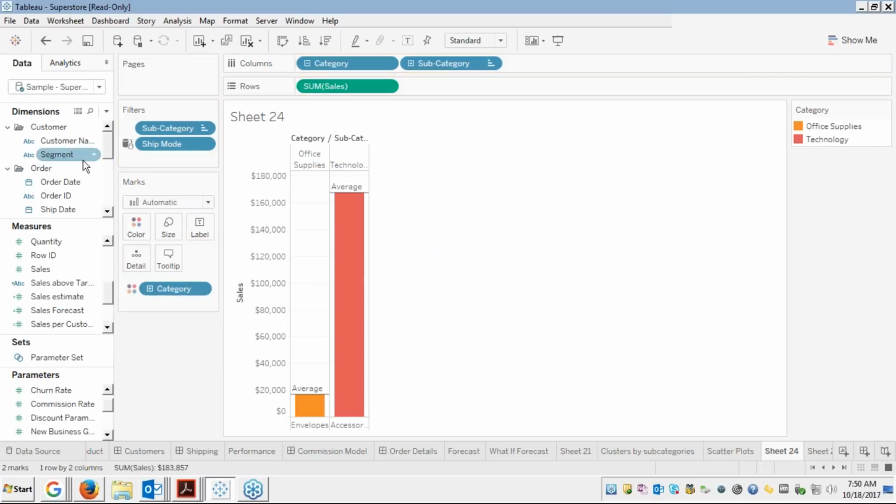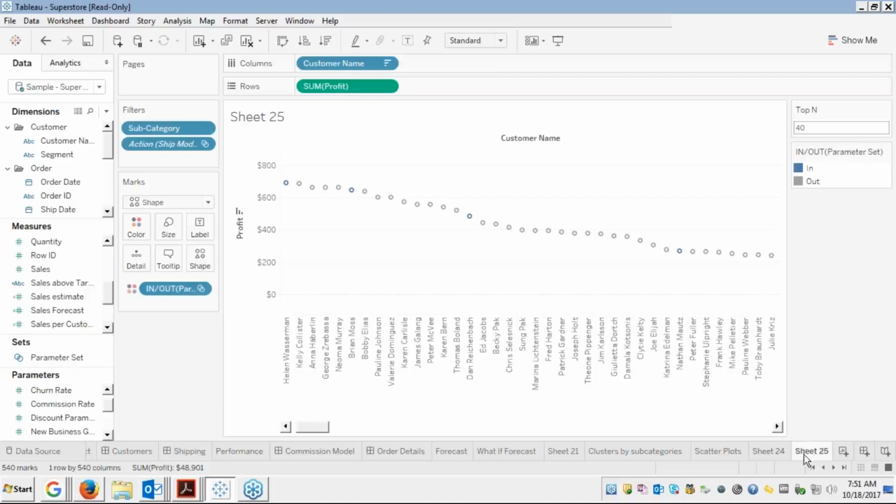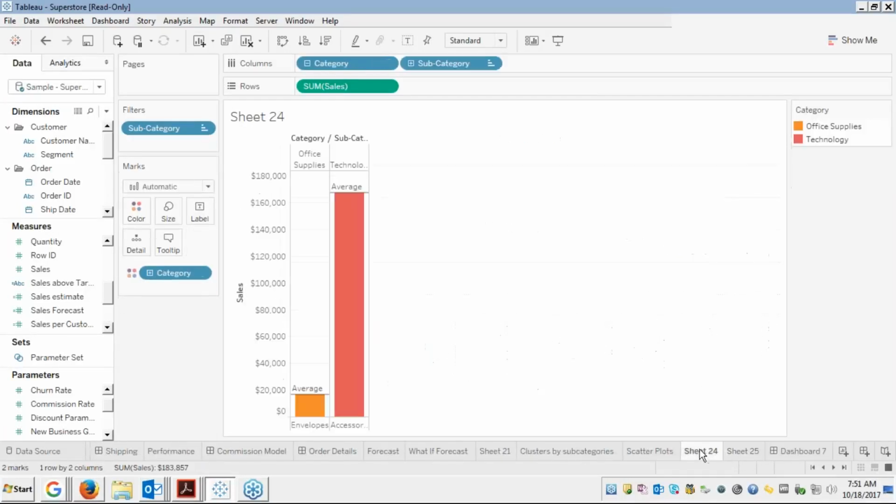I'm just removing this section. So here category and subcategory level. I'm just recreating this sheet once again, friends. The earlier thing we were using was not getting updated as expected, so the values whatever we have set.